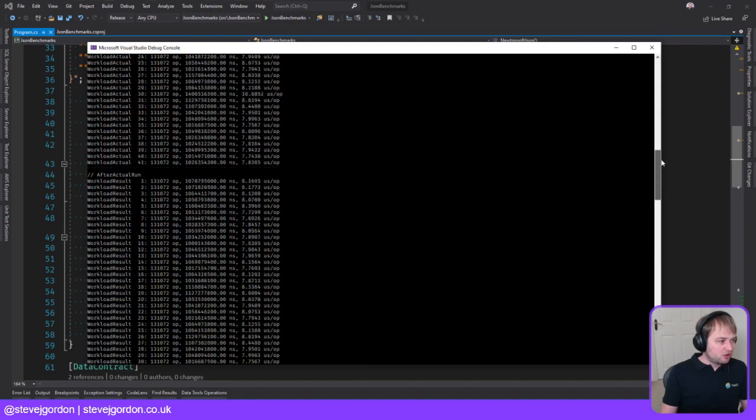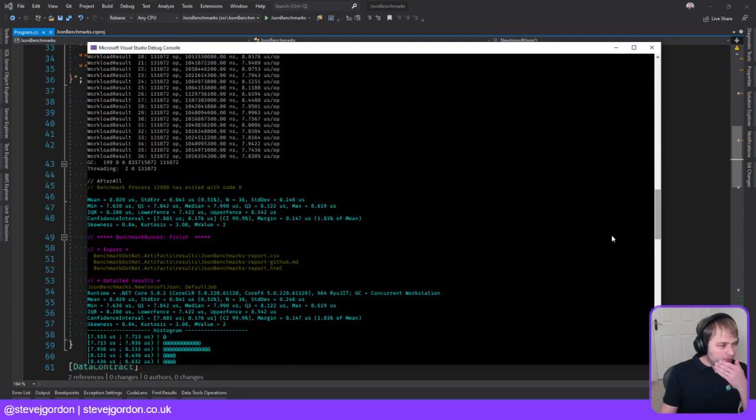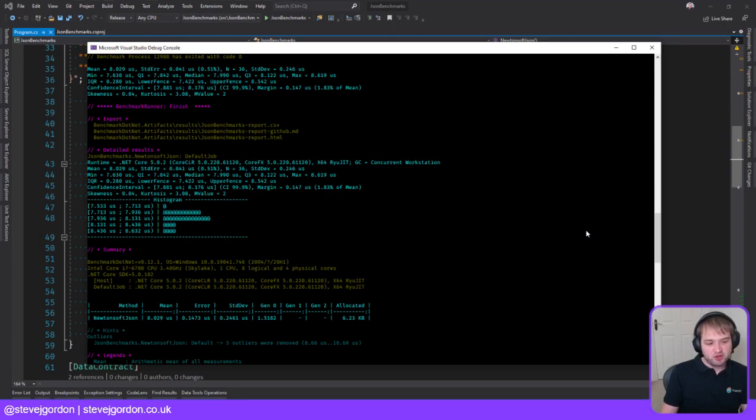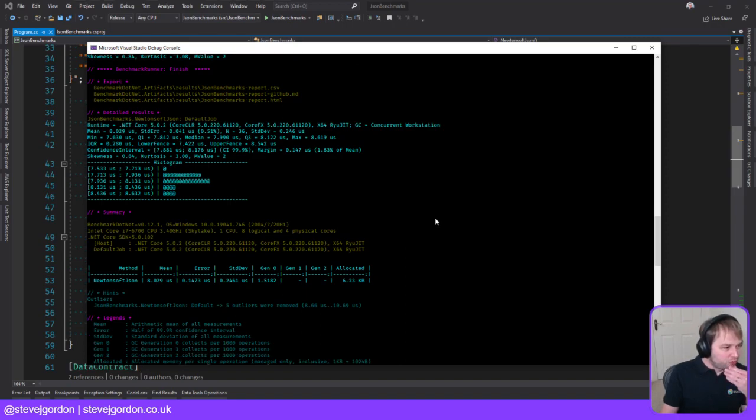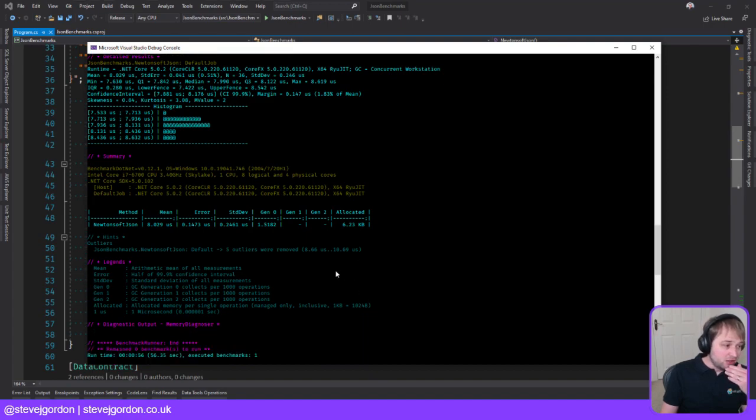I think this would work even if we didn't set a field and just set a local variable, but I like to set a field on the class anyway, because behind the scenes Benchmark.NET is going to kick off a process that contains this class and this method and execute the code for us. So it's run. Let's see how valid we are at the moment. It's saying it's taken around 8 microseconds there, and we're at 6.23 kilobytes allocated.